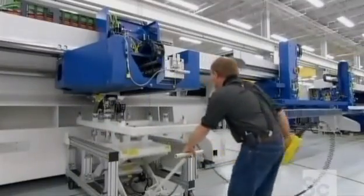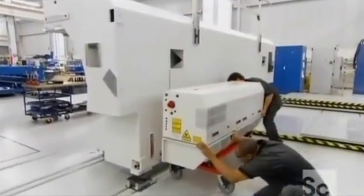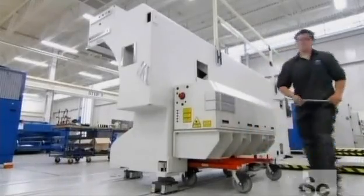They bolt the motion unit to the front of the machine, and the housing that contains the laser resonator to the back of the machine. The resonator creates the laser beam. Mirrors deliver it to the motion unit's cutting head. Lenses inside the head focus the beam on the metal it's underneath.